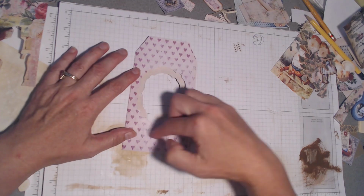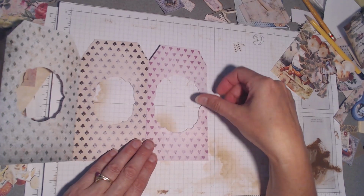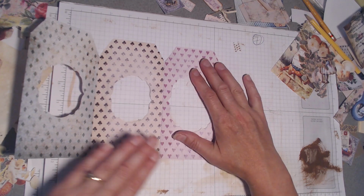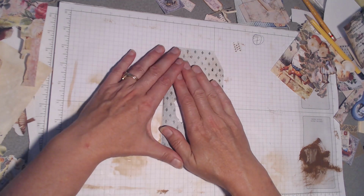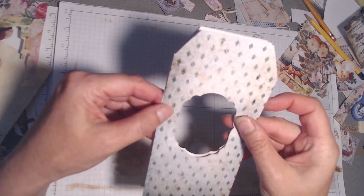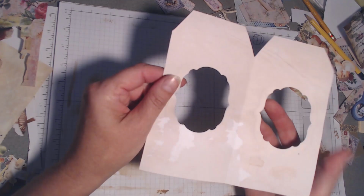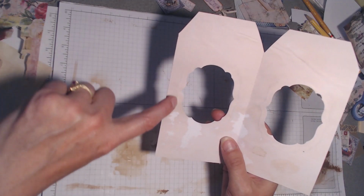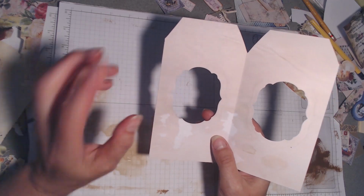So I cut the first one. Basically what I did is when I put it in my Big Shot, I had it folded out like this. I put my first one in, and then I just kind of folded all these in over the top because they weren't cut yet. And then I cut it. So what happens when you do that, I don't know if the camera is going to pick up, but maybe on the tea-dyed side here. Yeah. See, when you do that, it kind of embosses around the hole. So that's for two effects.